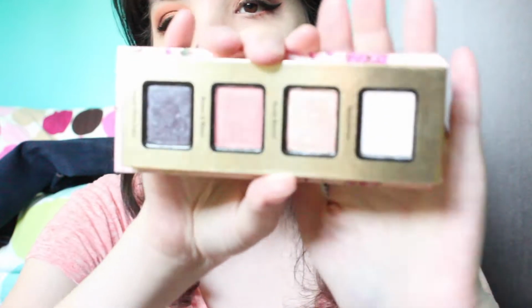I have a couple of Too Faced products here. These came from, I think, some holiday set. It was the Carousel one. I forget what the collection was actually called, but I know it was part of the Carousel thing, and I don't really know what these are called, but they have a quad, and these are the eyeshadows. Really pretty, but I just have similar eyeshadows in my collection already, and I kind of neglect these again, so I just want to pass them along.